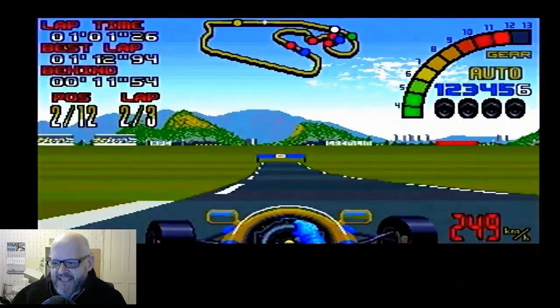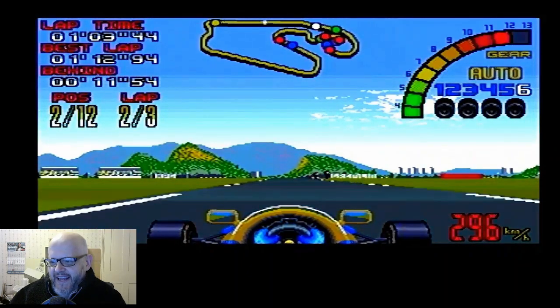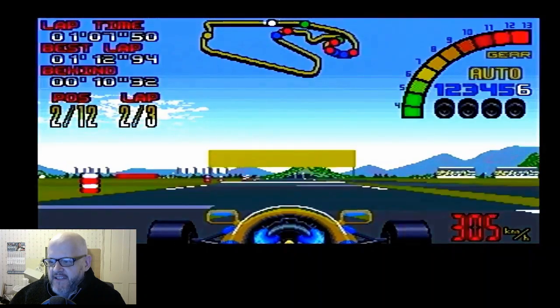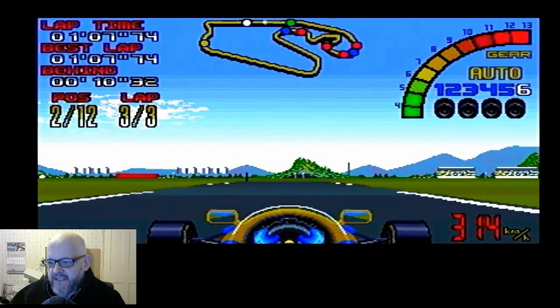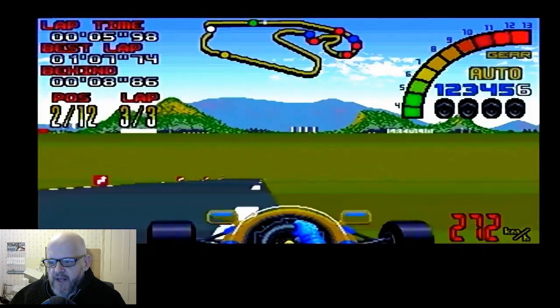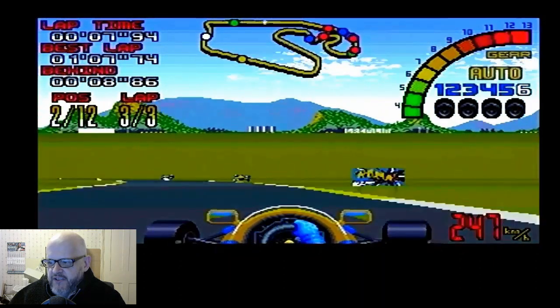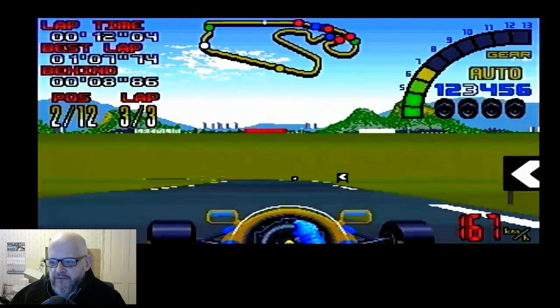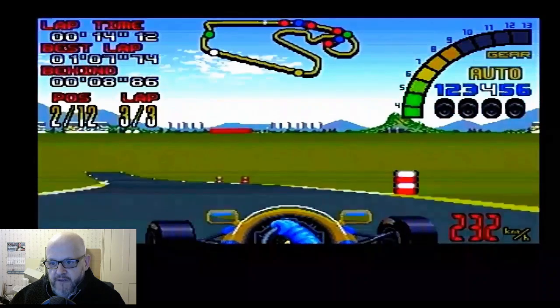Let's continue the race and see if we can get... Wow, look at this. We're in second place right now. Second place. And there's the pits. You can actually go into the pits, and this is the final lap. You could make a pit stop as well. I think on longer races, you could have fuel put into the car. I'm not quite sure. This is just a quick free lapper, so obviously fuel doesn't work.